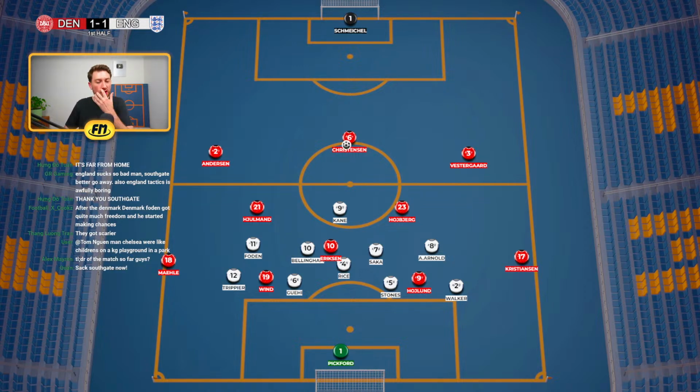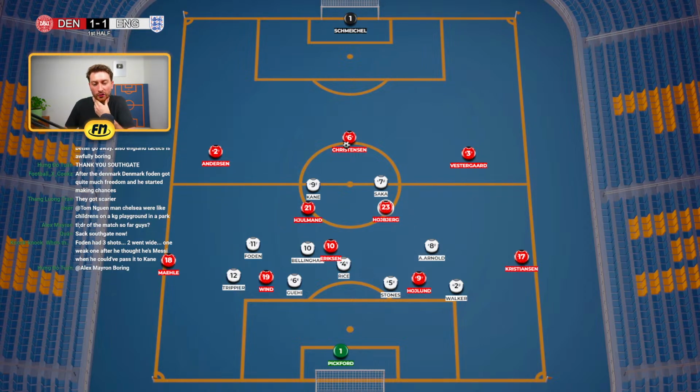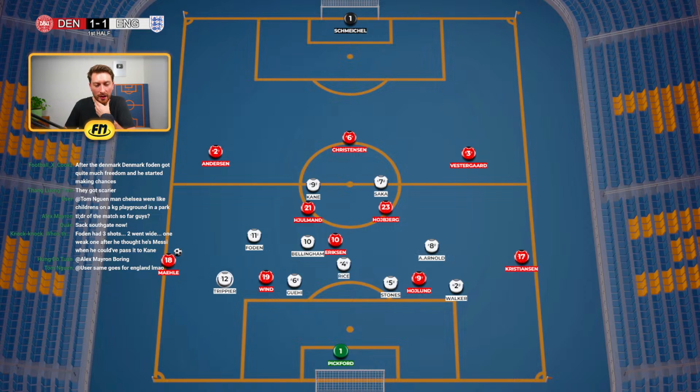We saw some good opportunities coming because as a back three, if you press with a front two that they did with maybe Kane and Saka, it was difficult to find which players you need to close down effectively. So maybe Kane and Saka just shadow mark the two pivots, but that's not really much of an issue because as we saw, Denmark could essentially just move it out wide. Trippier was quite slow to maybe move out wide at times, but they did defend pretty well from these situations.